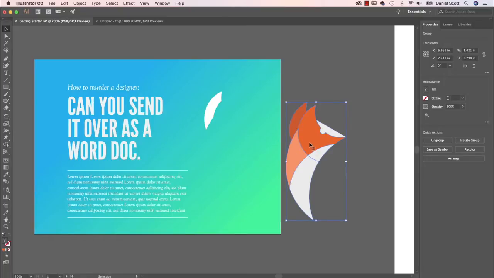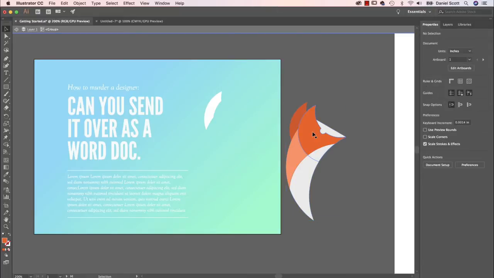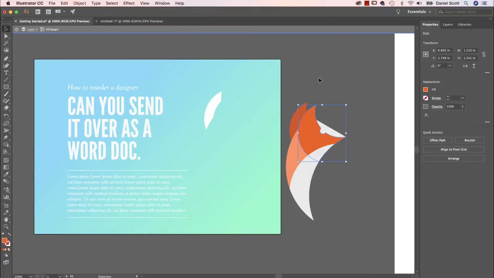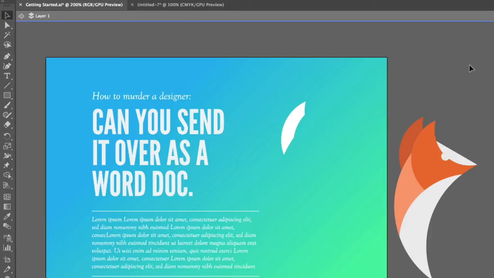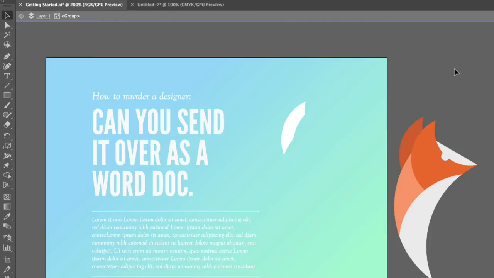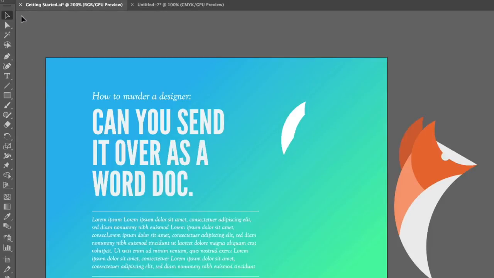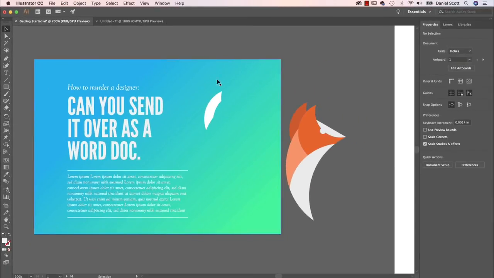But he's grouped. Now what ends up happening when you're new to Illustrator, especially if you love to double click, is, I've got my black arrow, if I double click him, weird stuff happens. This kind of grays out and I can't select on it anymore, and I can work on these guys individually. What's happened is you've entered something called isolation mode. The way I know is that it's grayed out in the background, there's this kind of blue line along the top, and you can see here I'm inside of this group. Layer 1 is home base, so I can just click on that to come back out. That's where people often get lost. They're working fine, double click, and then they get lost in here. They can't work on stuff and things go a bit weird. So if that ever happens, just click on Layer 1, or this big arrow here, it's up to you, to come back to home base.